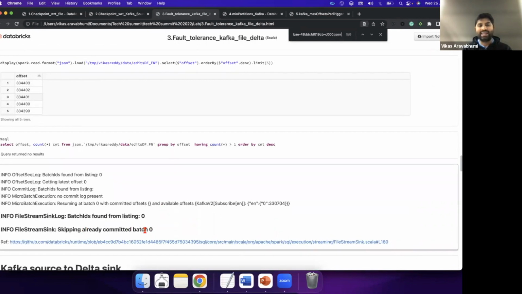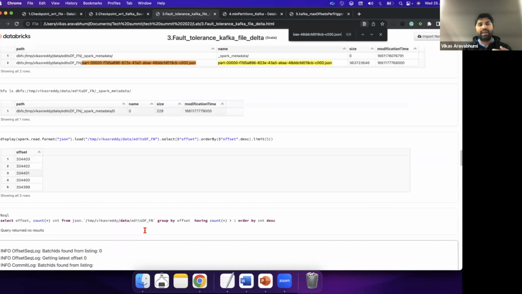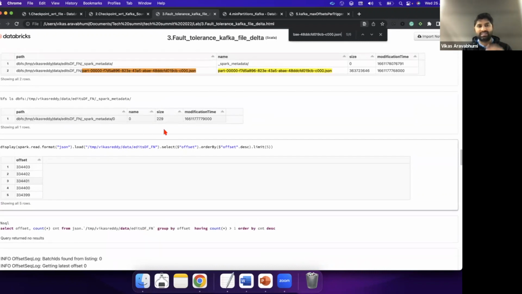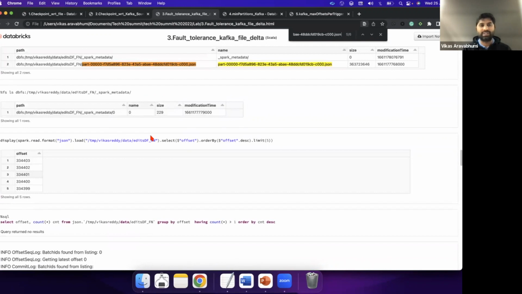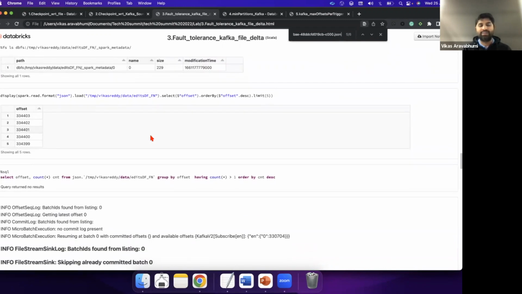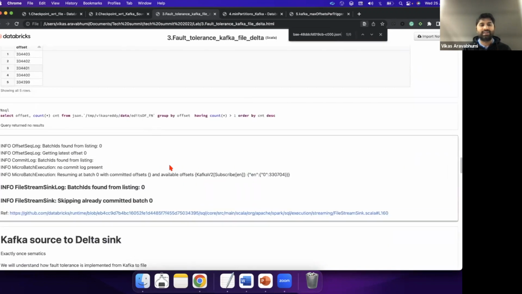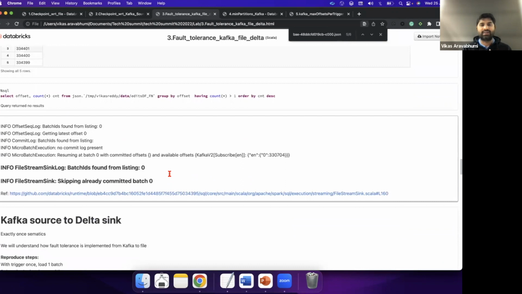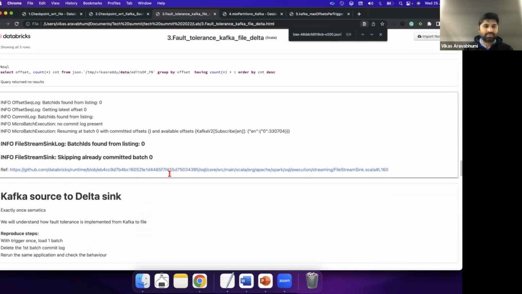So it will identify that, okay, I committed the data to the destination, but unfortunately, before committing to the source or the checkpoint, the previous application got disconnected. So that's the reason it will not reprocess the same data and it will just commit the information in the checkpoint.